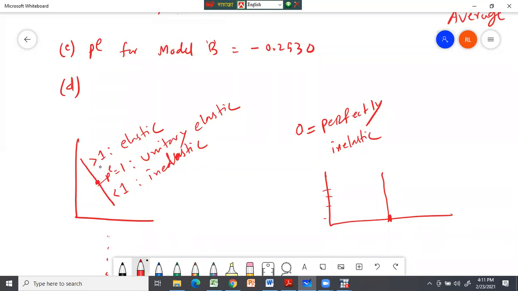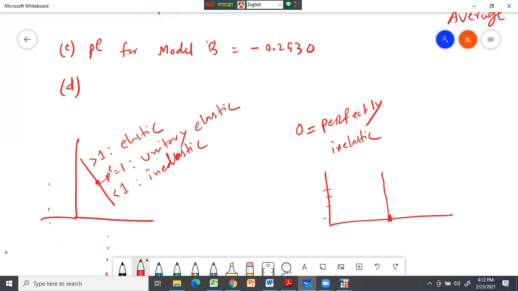Upper part of the graph is always showing the positive value, and the lower part and the left hand side of the graph show the negative values. Okay, আমরা তো ওই সাইডে দেখাচ্ছি না, আমরা শুধু দেখাচ্ছি right hand side, which combines all positive values here. So খেয়াল রাখবেন always that when the value is found less than 1, it is inelastic, equal to 1, unitary elastic, and greater than 1 is found elastic.